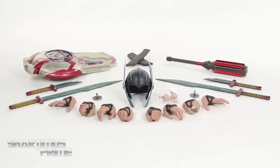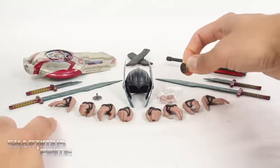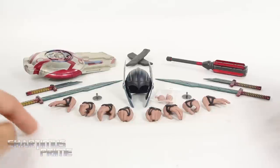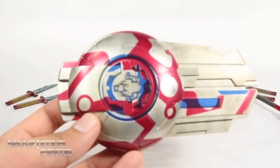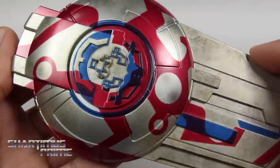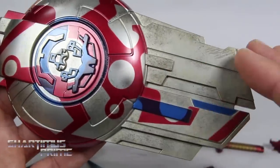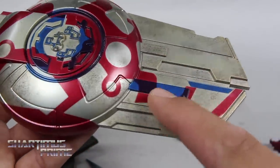Here's all the accessories that come with just the regular version of this figure. We get eight interchangeable hands: fisted hands, relaxed hands, weapon holding hands, and wide open hands. We get some extra wrist pegs and some extra little buttons. Some Thor disc thingies in case you lose one — he has a couple on him already, so there are spares. Then we get the two different swords and the sheaths, and then we get the club and the shield. The club and shield I'm especially excited for, because out of all the Thor Ragnarok Gladiator Thor figures out there, this is the first one to actually have the shield along with the club. I think it came out looking great — I love that weathered detail. That is amazing.